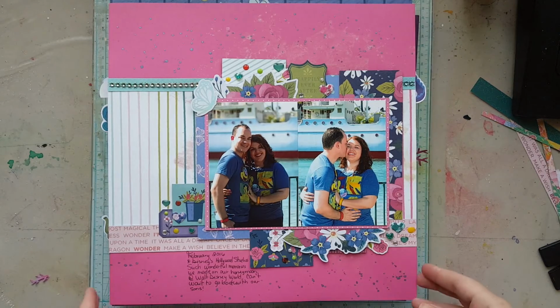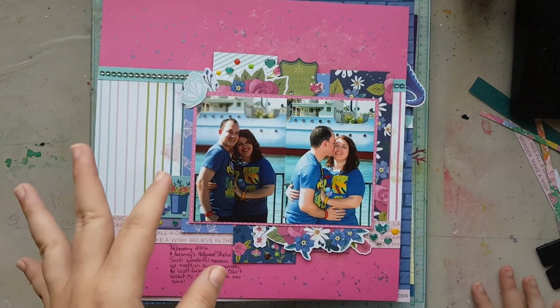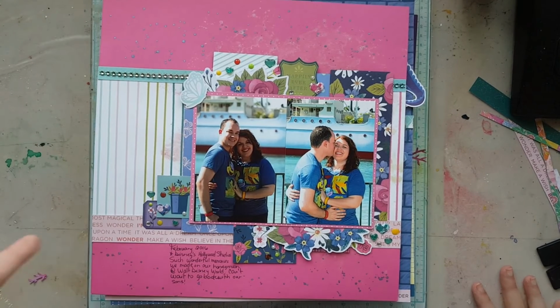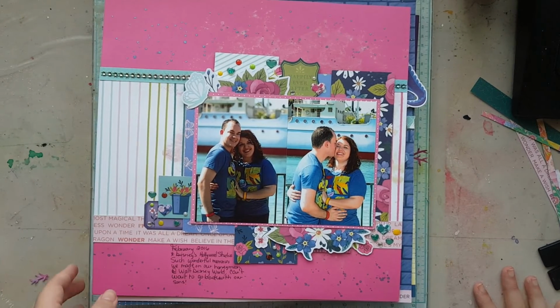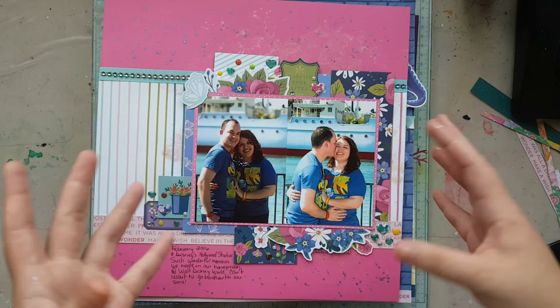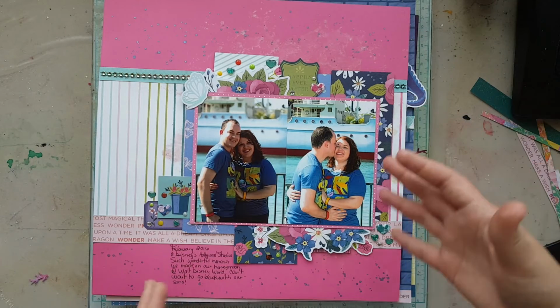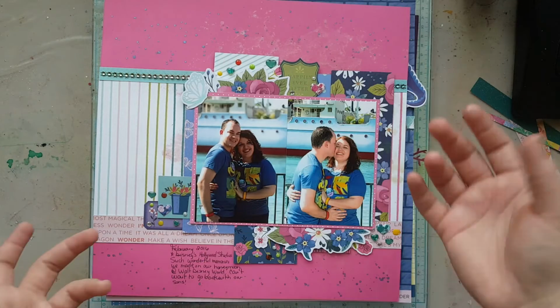And you can see that these 4 layouts are the ones that I made early on, because I kept things a bit more simple, more clean, a cleaner look. Even though I added mixed media, it wasn't a ton of mixed media.